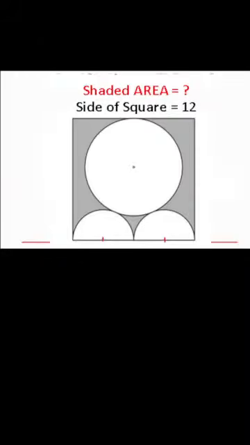43 is the correct answer. Black Avenger has given the answer rounded off to 2 decimals. No, rounded off to the nearest whole. ZST has given the correct explanation. Great. Thanks for that. What about Adarsh? 144 minus 24.64 pi. No, 24.64 is not the correct answer now. 144 is correct, but along with that, it is not going to be 24.64.